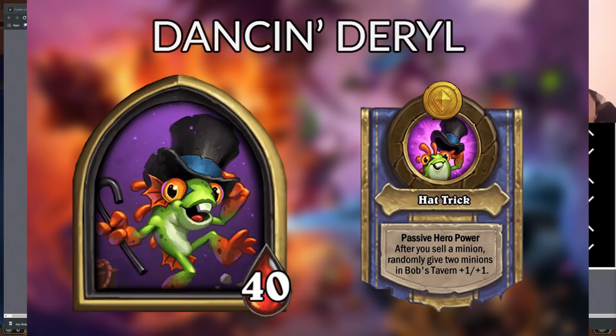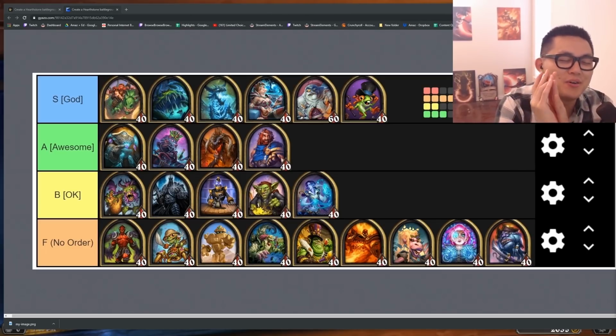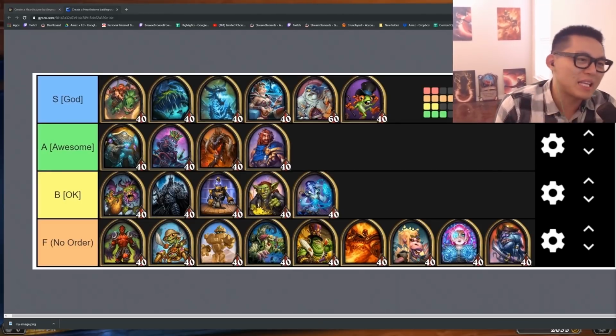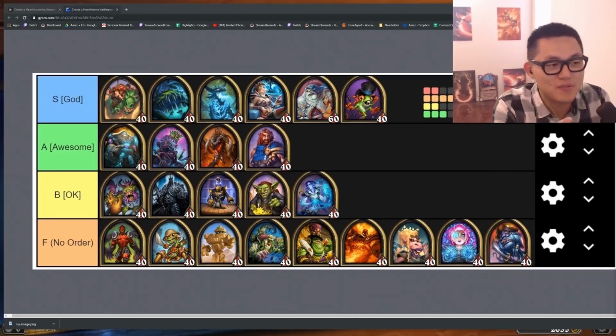Dancin Deryl has a playstyle that's very, very different from everybody else. So, if you pass on Dancin Deryl, I think that's okay too. I don't think it's that bad. The way to play him is that you need to plan out for some explosive turns.